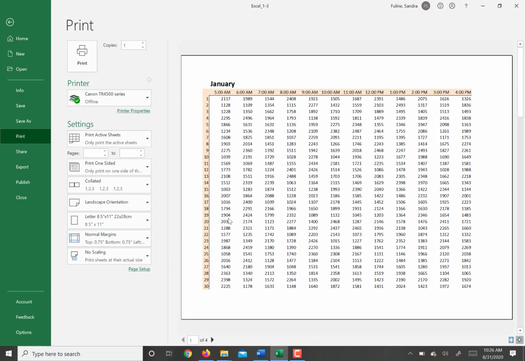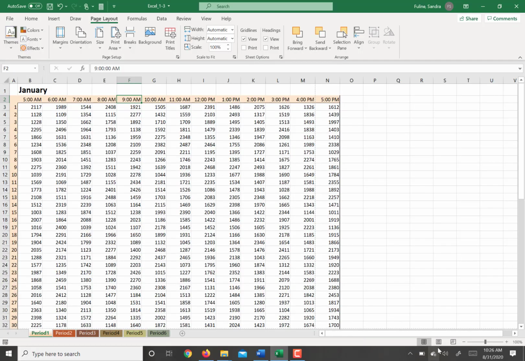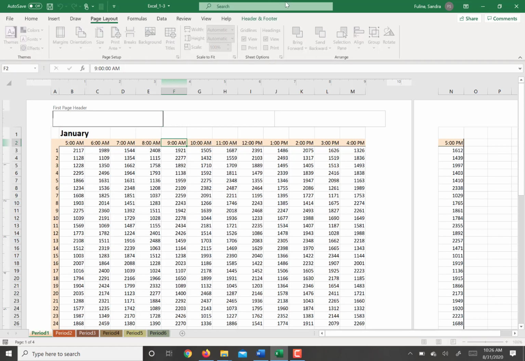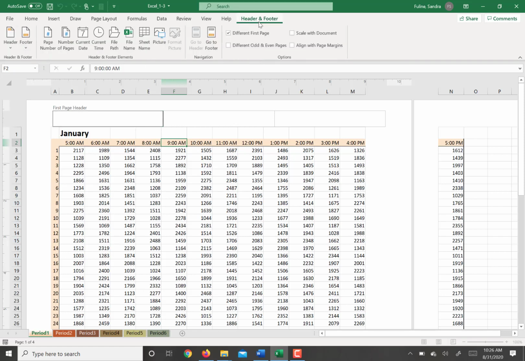Then it wants you to create a header that will print on all the pages of the worksheet. In the left header section, enter the current date property. So we're going to exit the Backstage view. Down here in the lower right corner, you're in what's called normal view. We are going to go to page layout view, which is the second view over. Then you're going to go up to the top left header, and you are going to go to the header footer tab that's going to appear at the end of your ribbon, and you are going to choose the current date property. So click on current date, and date will pop up in here.